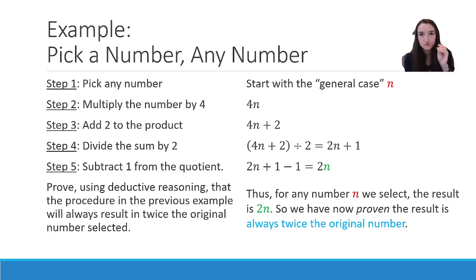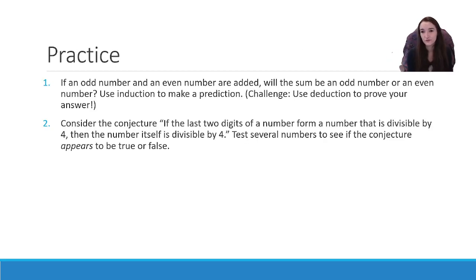That's doubling n. Thus, no matter what, because n was a general number, we didn't pick any specific number to plug in. We showed any number that I plug in is going to end up being twice what it was before. So we have now proven that this happens every single time. That is how we can generalize about any number I plug in. I have now proven my result. And so I have now used deductive reasoning to prove, using general cases, to come to a specific conclusion that no matter what, if I pick any number and plug it in, I can tell you the result will be double that number. All right, so that's it for our first chapter.